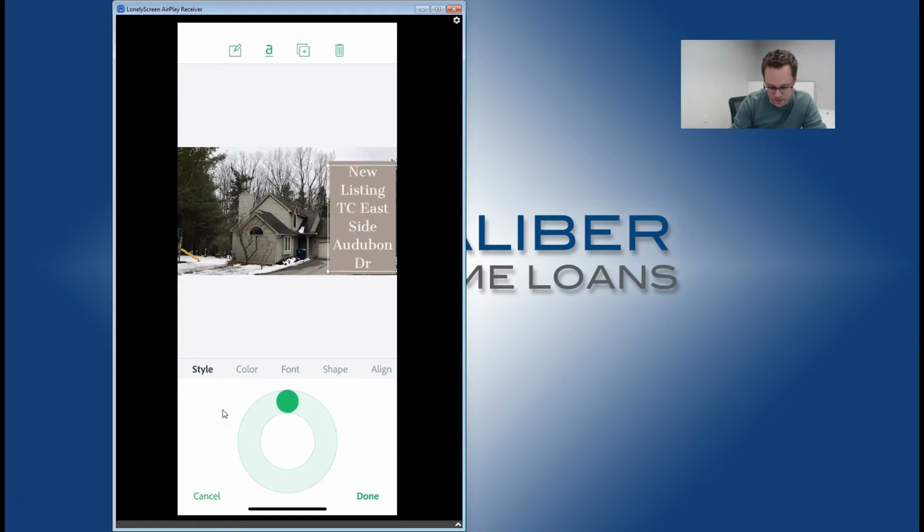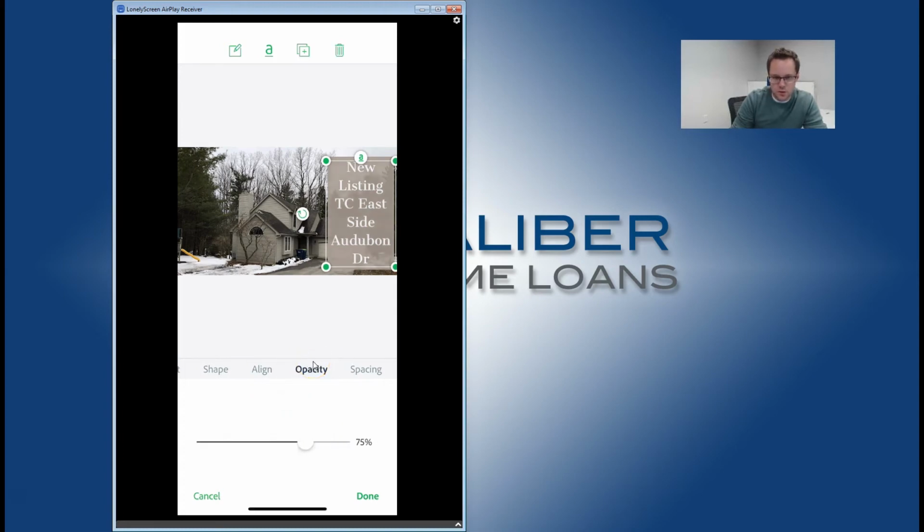Drag that back over. Again, this is a really rough example. I'm just trying to give you a feel for what this is. If you go into this opacity, you can make the background, or like the brown piece here, more transparent or completely colored. I like it like this, but I'm going to drag this a little bit bigger. Perfect. I think that's looking pretty good.